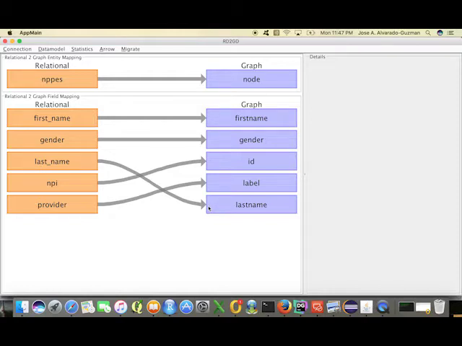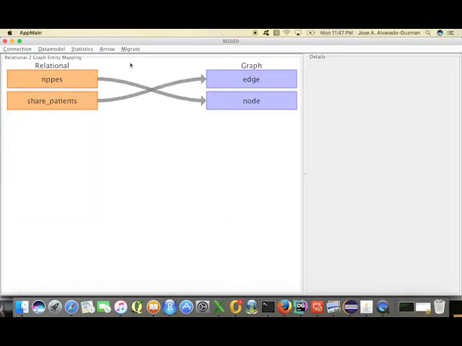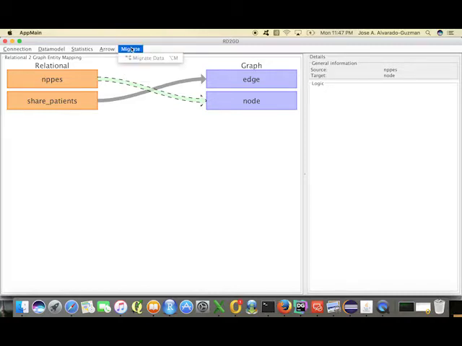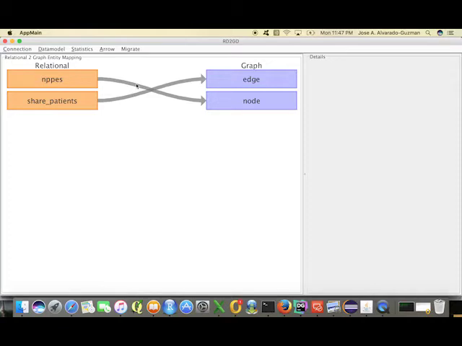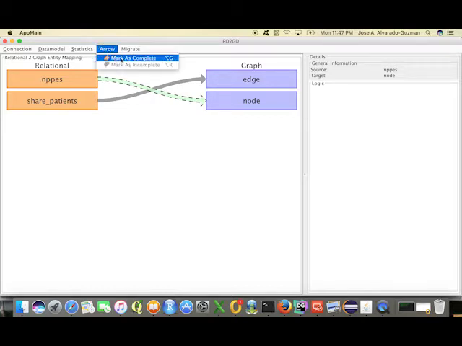So we're done here. In order to go back to the table mapping panel, I'm going to just press anywhere in the table mapping panel. It will take me back, and I will need to mark. Notice that at this point I cannot migrate data. That means that the application still thinks that the job is unfinished, so I have to mark these arrows as complete. I do that by just clicking on the arrow, going into the arrow menu, and marking it as complete.